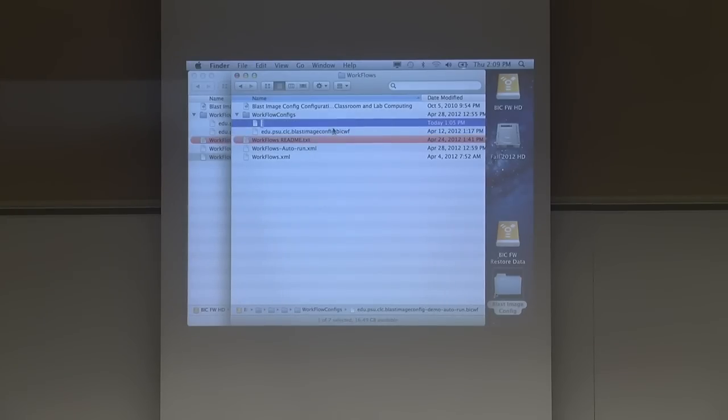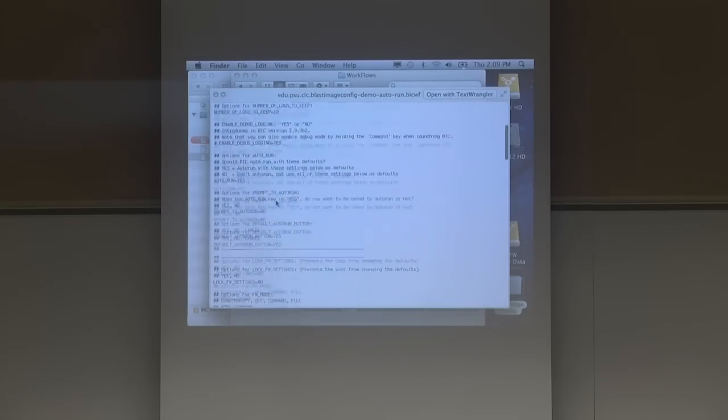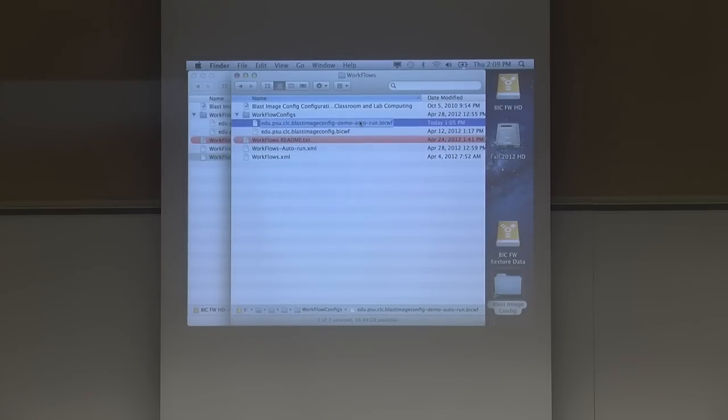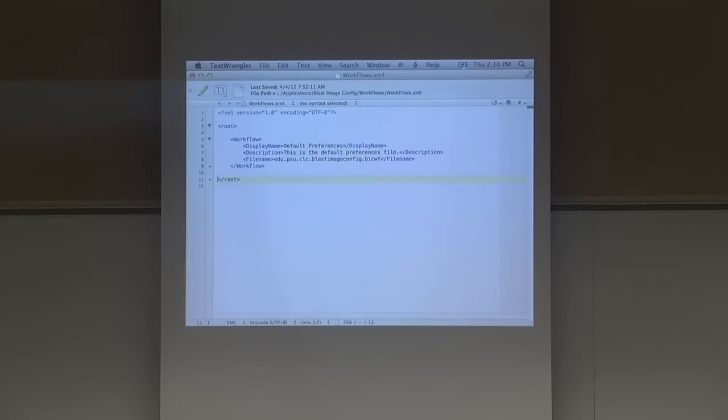So I'm going to add this that I've already configured. Careful. And here's where I've got all the settings already set up by myself of what I want it to be. I need to copy the file name of the new config, open up workflows.xml, paste that in there for now. And now I'm going to duplicate this workflow. I could change it in place if I wanted to and only show one. Or I can make a new workflow and call this MacAdmins demo. Sure, MacAdmins demo. Hope this works. Yeah, it'll be fine. All right, so we'll just say MacAdmins demo.